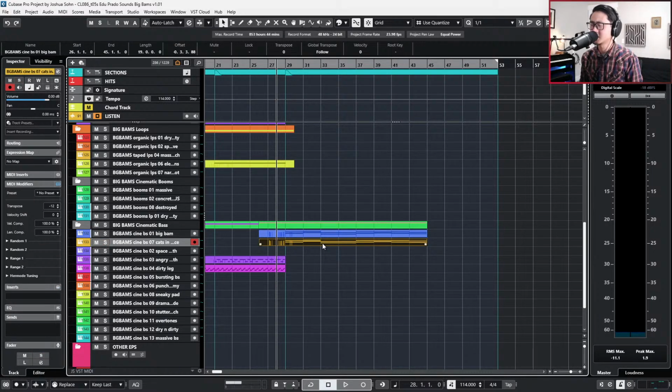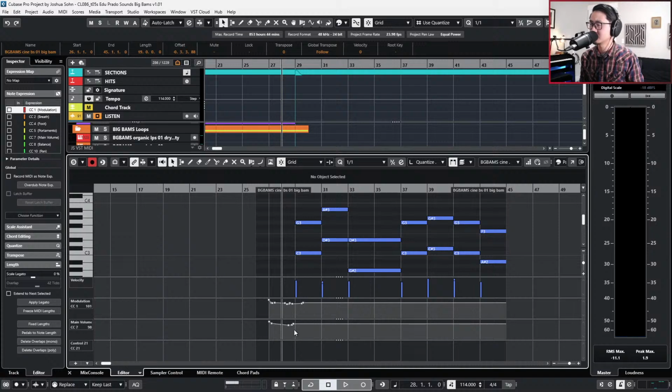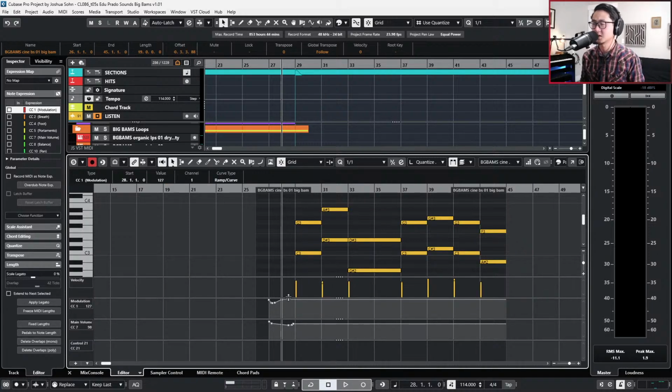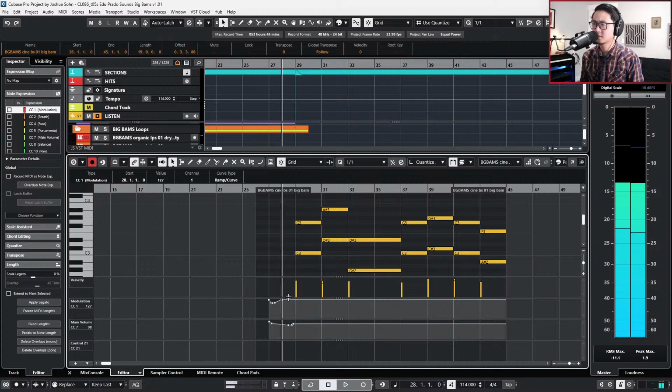Maybe if we can make sure that the low pass filter is all the way up, meaning it's filtering in all the frequencies.